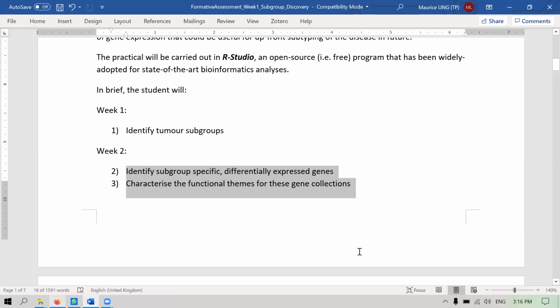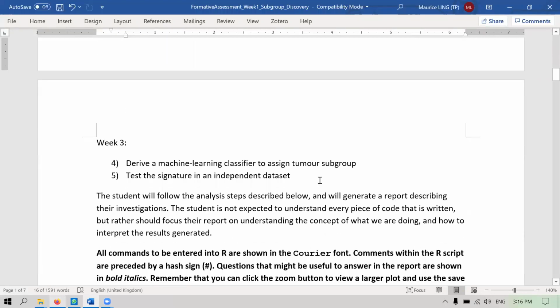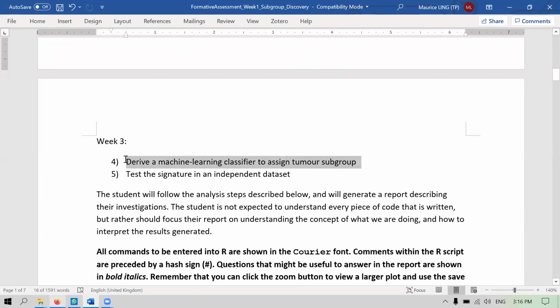Once we do that, in the third session, we are going to create a machine learning classifier to help us classify tumor subgroups. Having done that, we have a new set of data that we want to test with our classifier.